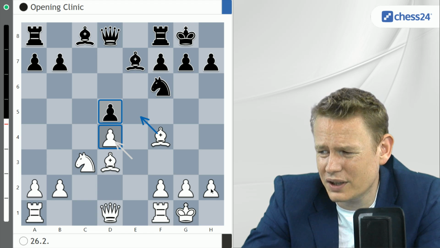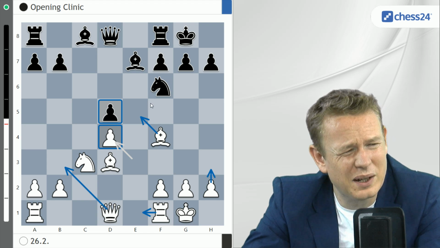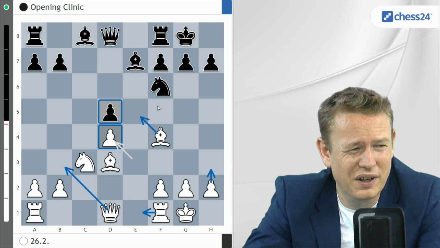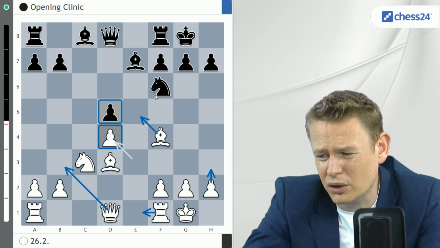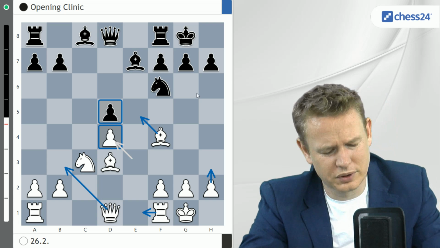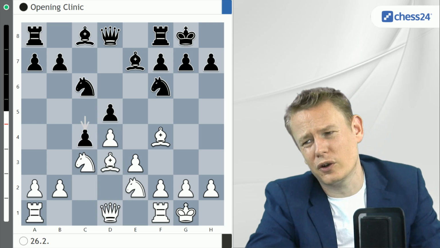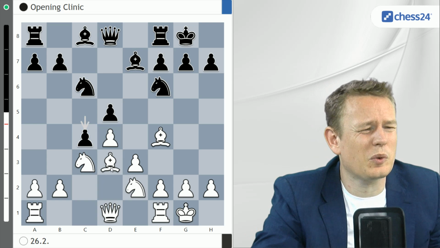Bishop comes to e5, pawn to h3, rook e1, queen b3. And black will very soon be defending an unpleasant position. It's not lost or anything, but it won't be great fun. So I would recommend against this. And if you end up in this position, I would play c4, where I think white is somewhat better.